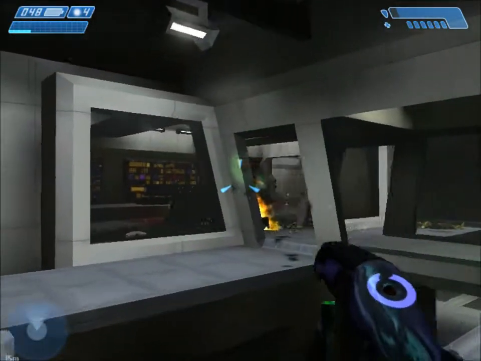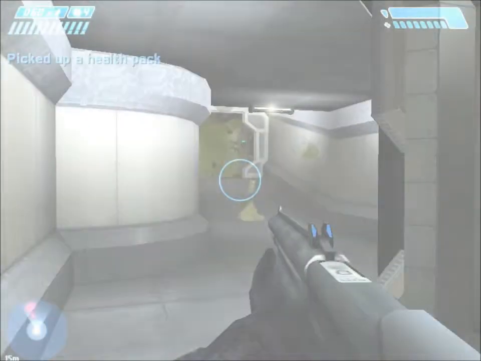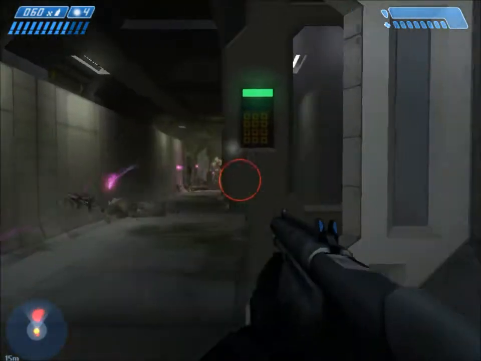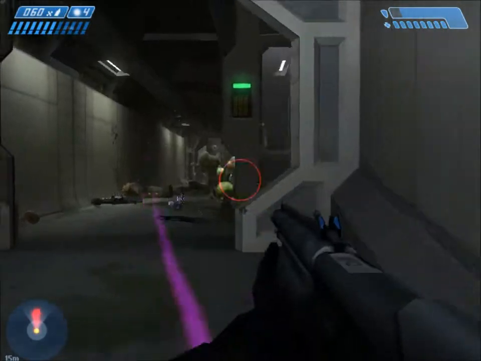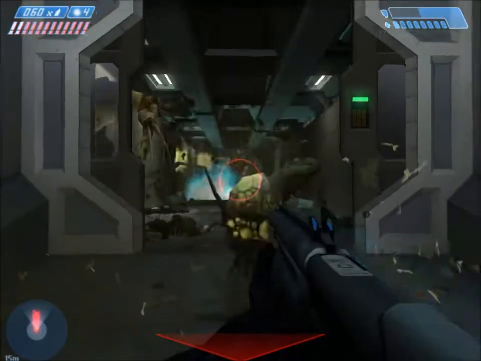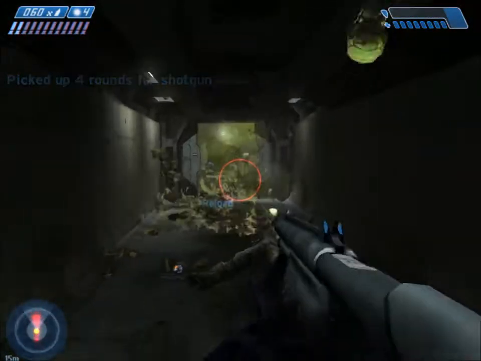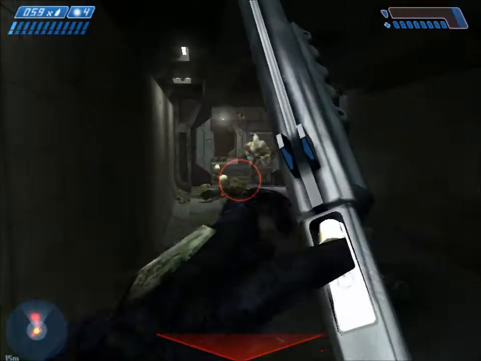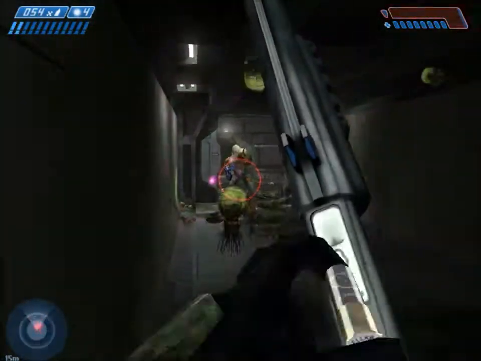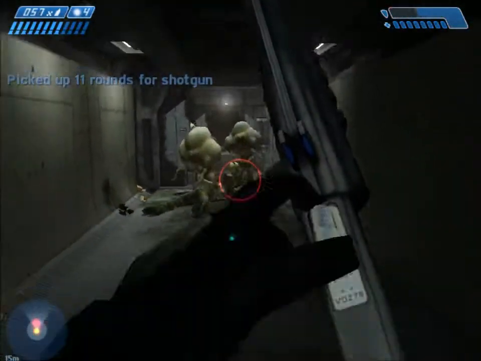Deal with this guy. Alright, you come in here, this area has an endless stream of them that come through. So what you want to do is advance, blow up these guys carefully, take cover when you need to, and carefully advance your way forward. It can be rather challenging, this part, but as long as you're careful, you should be okay.